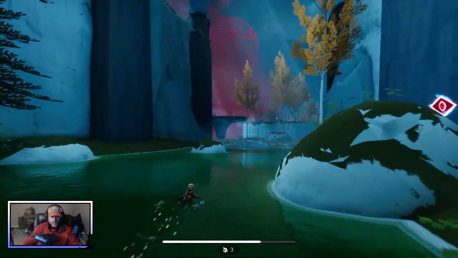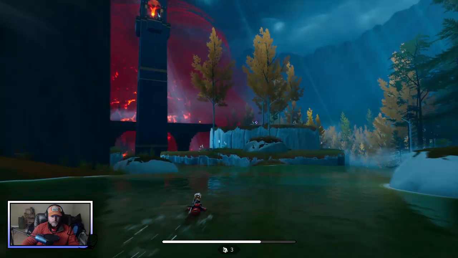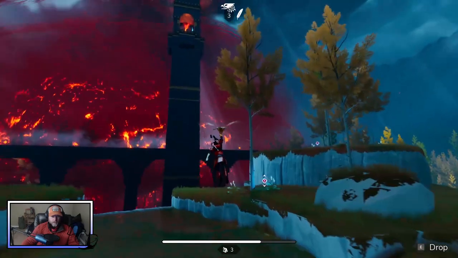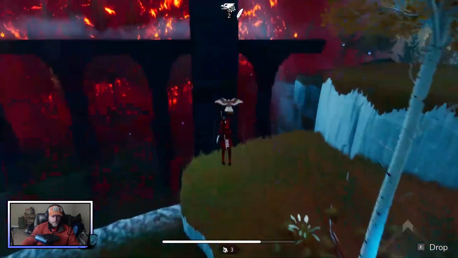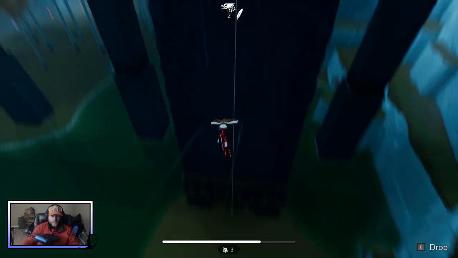And there's a tower right there. Oh, it is like right there, right there. Is that encroaching upon me? No, it went away. Okay. That works.